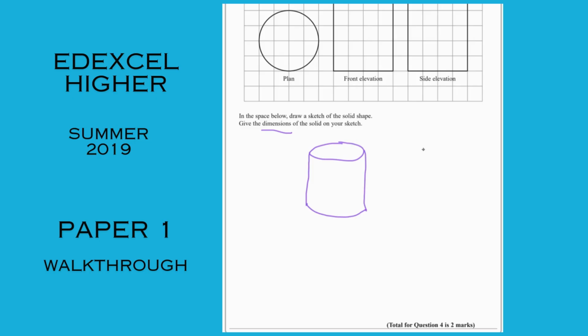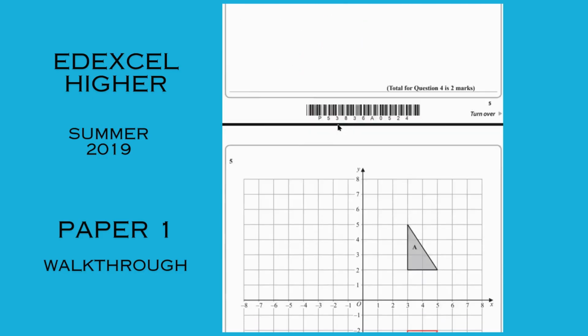So it wants to see that on the plan, you can see that the diameter is 4 centimeters, or in other words, the radius is 2. It's your choice which one of those you want to label, diameter or radius. Labeling one means you've accounted for both. And if you count the height, it's 5 squares. And don't forget it's centimeters squared paper.